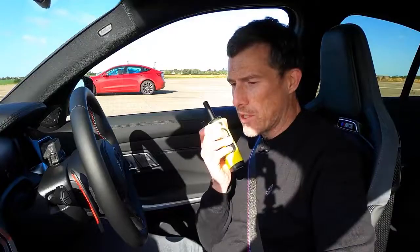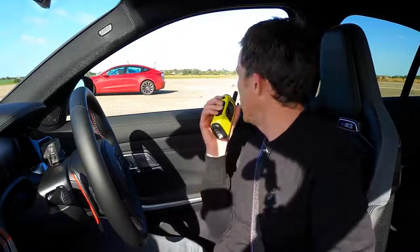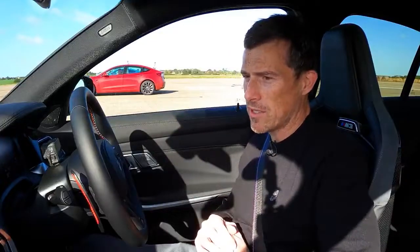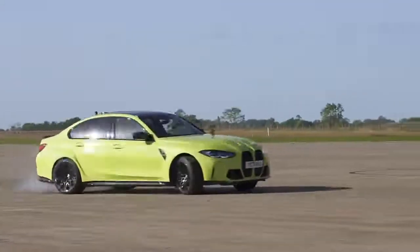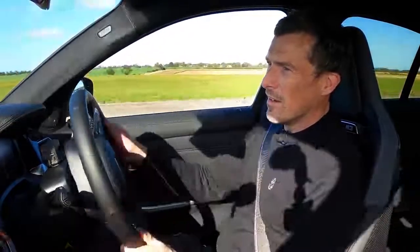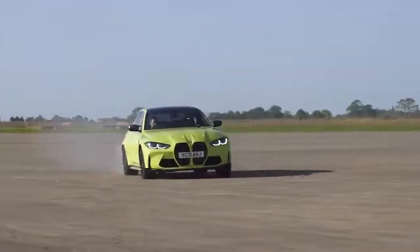Well, I think the BMW won the sound check, so now there's one other thing we've got to do, and that's warm up our tyres. So I think I'll go first. Good thing about this BMW, even though it's four-wheel drive, you can switch it into two-wheel drive mode, like no one's ever going to do unless they work for Carwow and they need to warm up their tyres. So let's give it a go. Oh, it's so good. Oh yeah, they should be warm now.